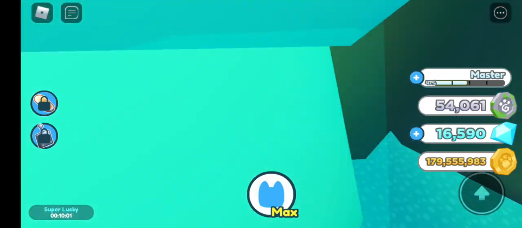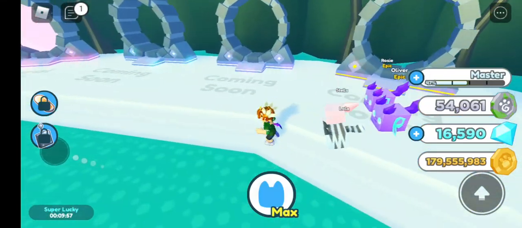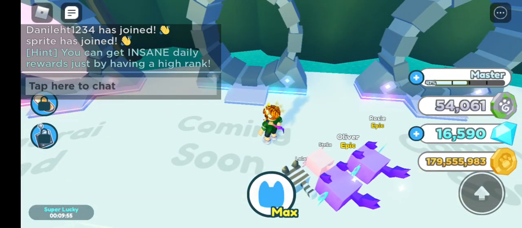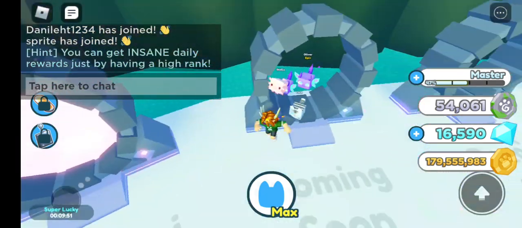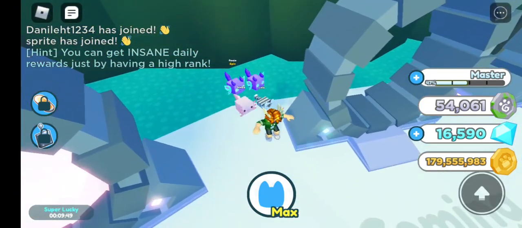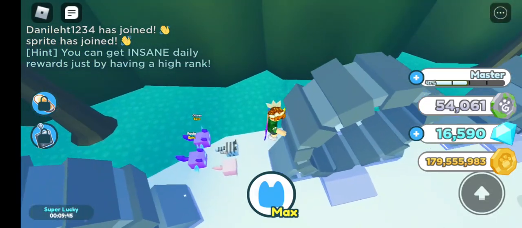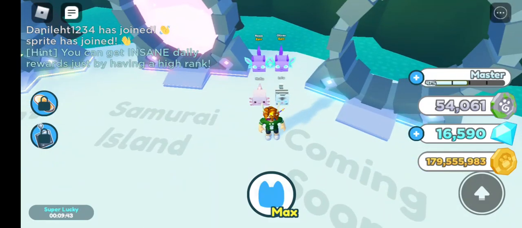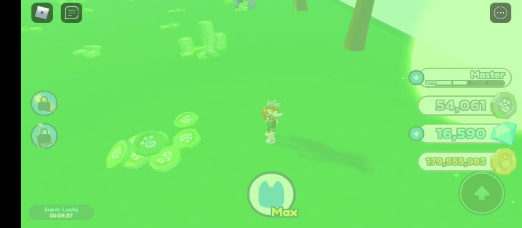I mean, big games have kind of teased the next new world. The next world will be the Candy World, which will be right here, but hey. Hey, pretty good. Hint, you can get insane daily rewards just by having a high rank, so yeah. And, well, this game's pretty good. I'll show the Ancient Island.